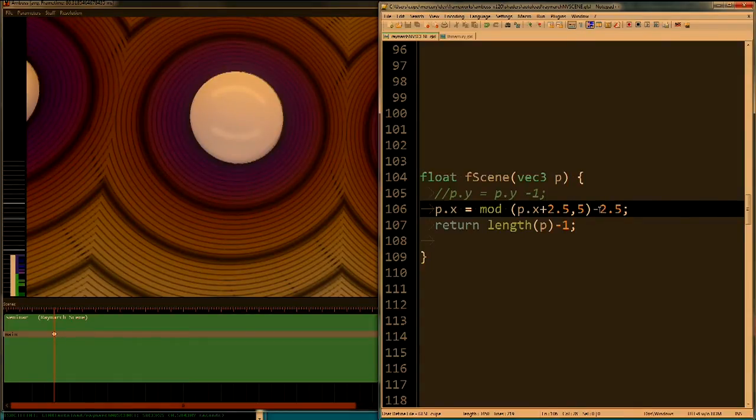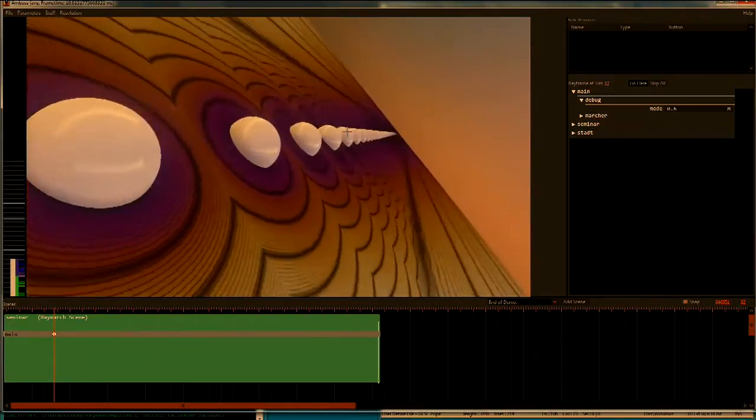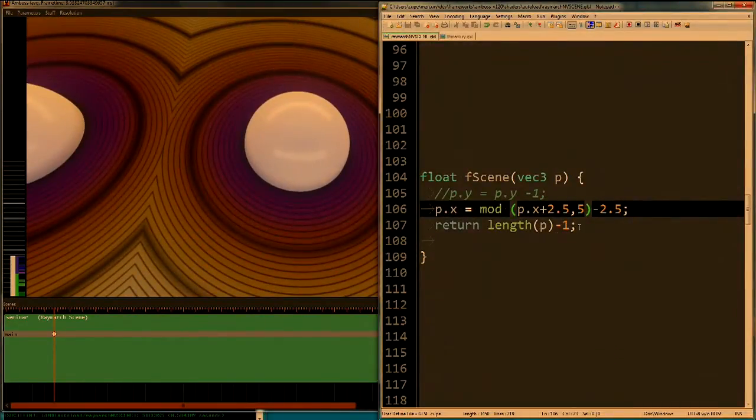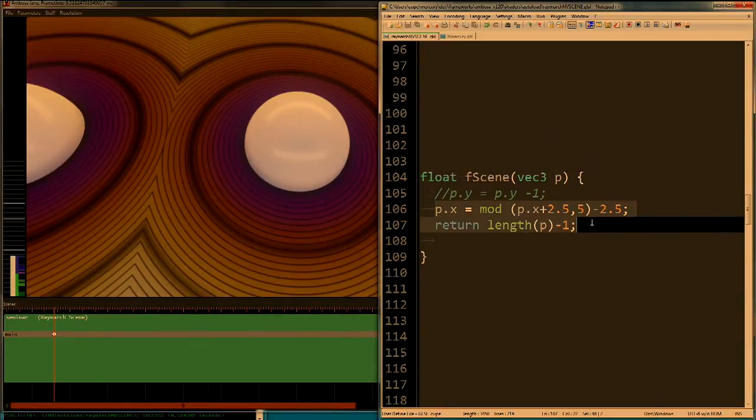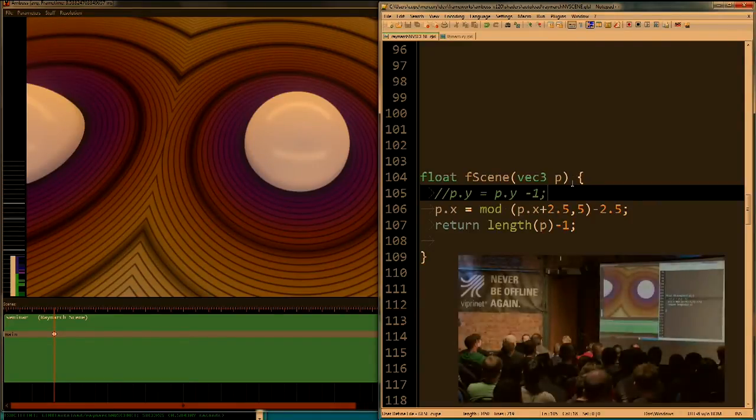You add half your length, and you subtract it afterwards, and everything's fine, and you get an infinite amount of those spheres, but you've only written 2 lines of code. So you don't have to write a loop to get multiple objects, and that's probably the biggest lesson anyway. If you want more than one of a thing, if you write a loop, you're doing it wrong.